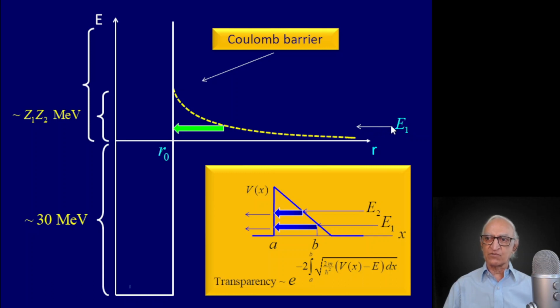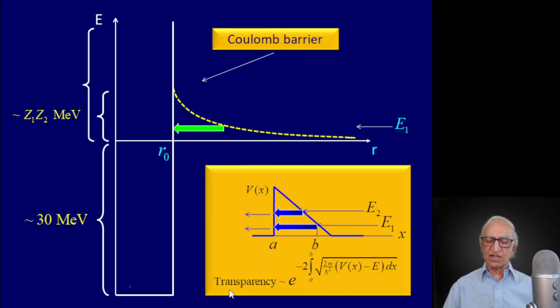Therefore, if two protons with the average energy of 1,000 electron volts approach one another, then they will run into this potential barrier, and they cannot overcome this barrier and come close enough to fall into this attractive nuclear potential well. So we invoked the idea of quantum mechanical tunneling. So the proton tunnels through this potential barrier, an idea which was first introduced by the Russian physicist George Gamow.